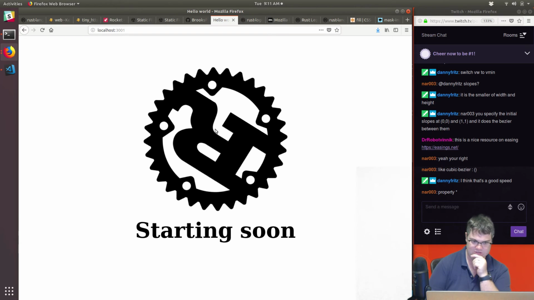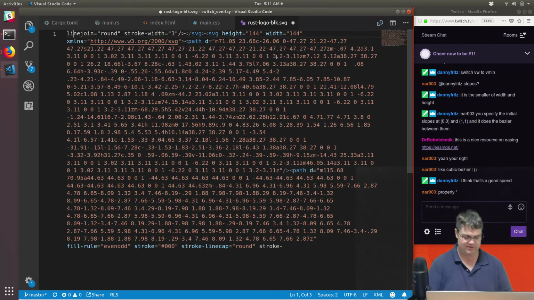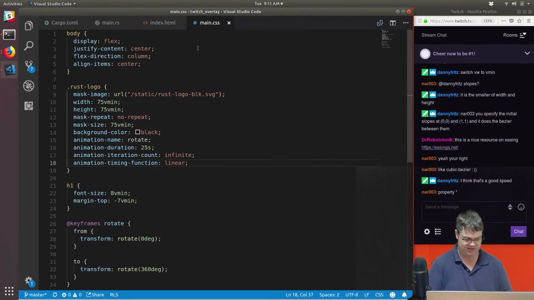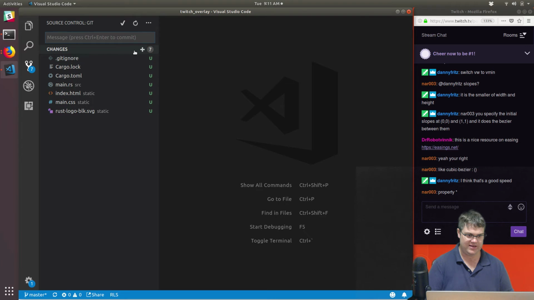So what I'm going to want to do is make this. So we're going to want a background color for the Rust logo of white. So it's going to be really interesting to do that. But I think I can also apply that in OBS over here. So what I'm going to do is, oh, I did not want to save any of that. Okay. Close. Okay, let's go ahead and everything should be good to send on up.